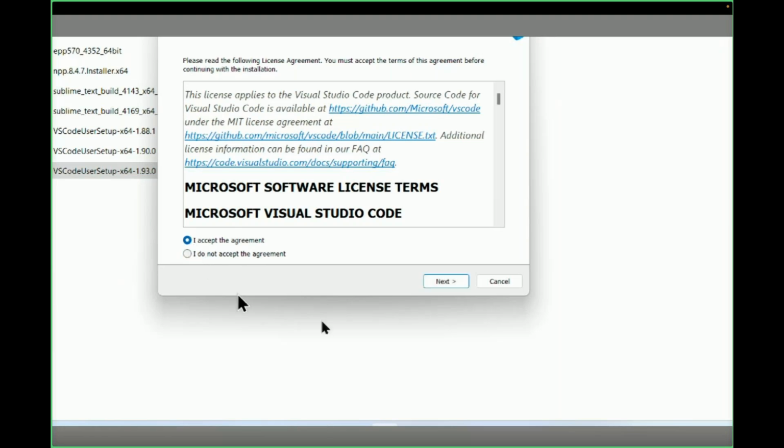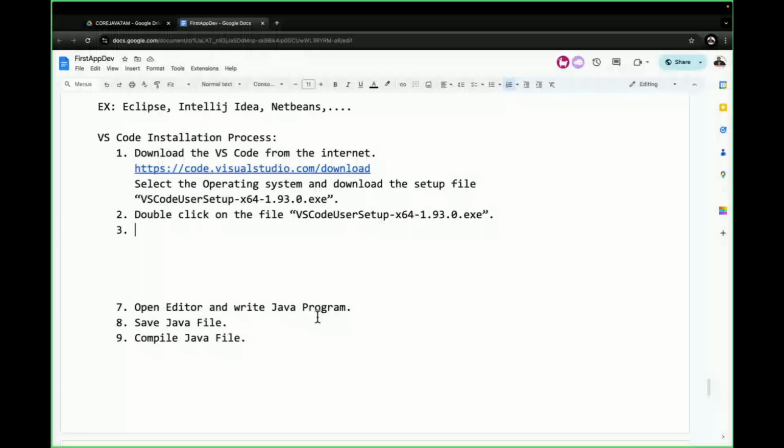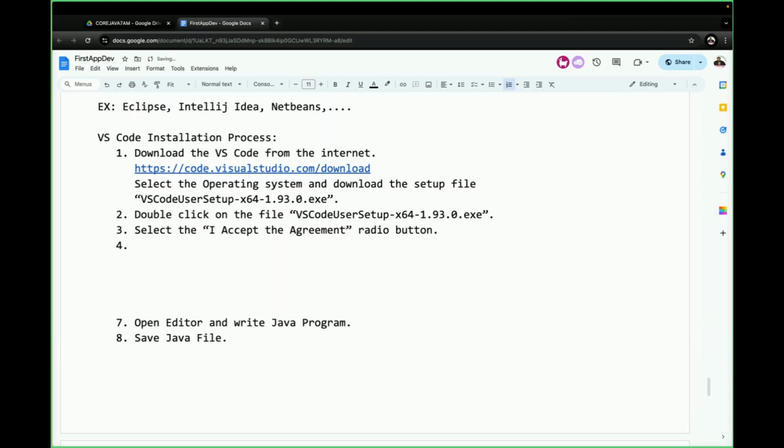Select the I accept the agreement radio button. That's one thing we have to do.